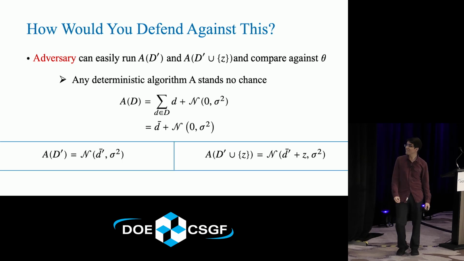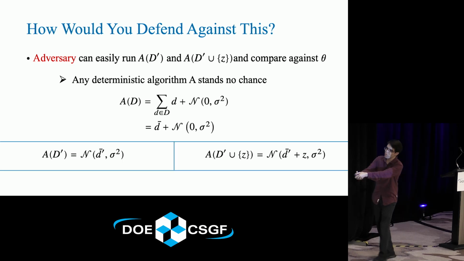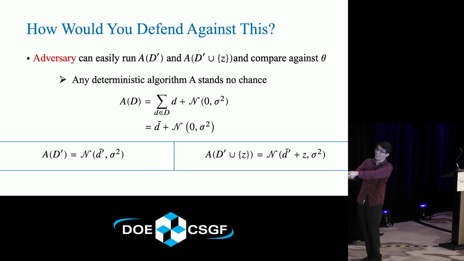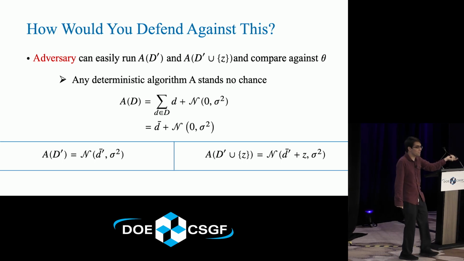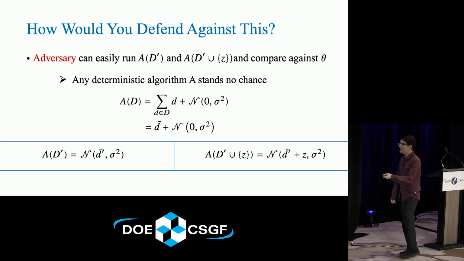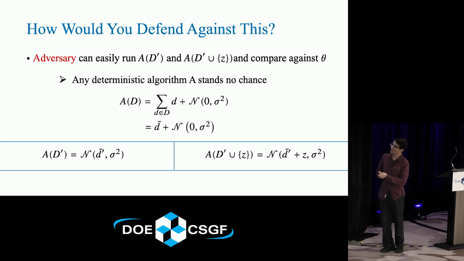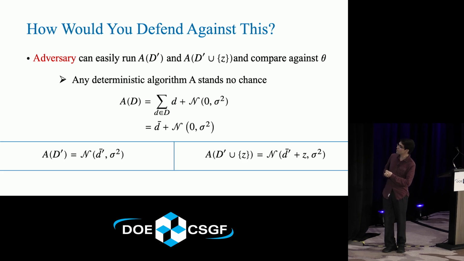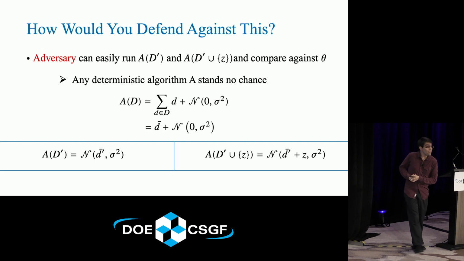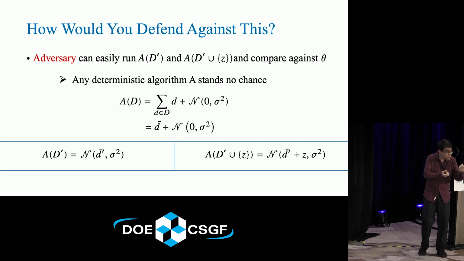And so what that means is that when the adversary runs on the data set they've already reconstructed, they're going to get a random variable now. They're going to get a number out, but that number is going to be Gaussian. It's going to be random. But when they run with your data, it's going to be a Gaussian centered at a different value, at the total of the data set plus the contribution of your data. So now these are two random variables, and the adversary needs to determine which one they're working with.